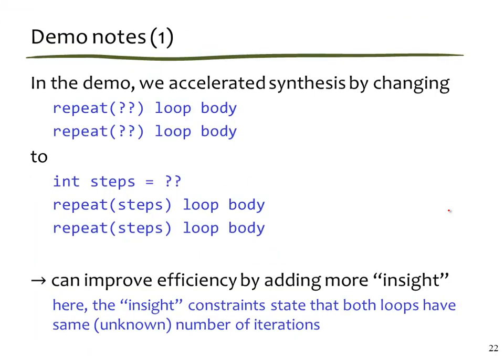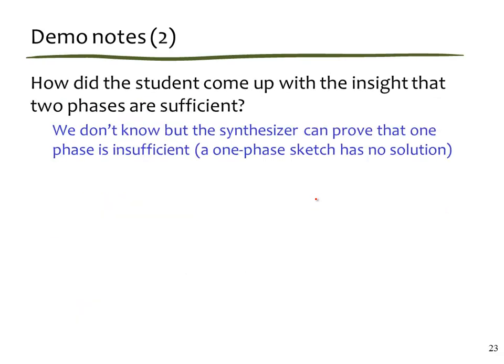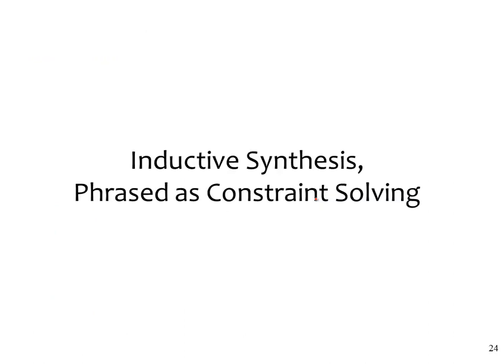So what we have done, we have made the sketch a little bit simpler by extra insight, and what it indicates is essentially the trade-off between how much information you put in, how much insight, and the scalability. So if the problem is too hard, you can think a little bit harder and put more constraints in and synthesize the rest. So this accelerated it from a few minutes to 5 seconds. And the other one was that you can actually test hypotheses and see whether programs exist. So now I want to talk about how we actually solve the synthesis, but this may be a good place to make a brief stop and let you ask questions.